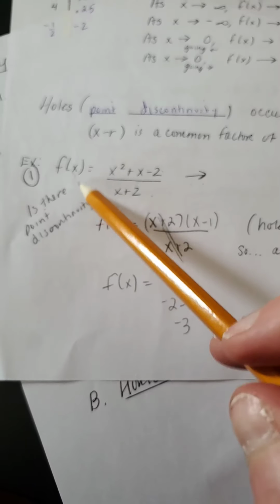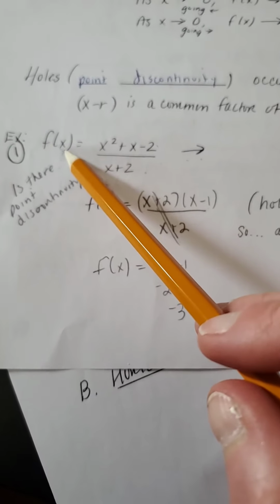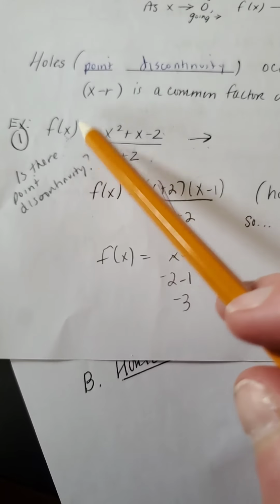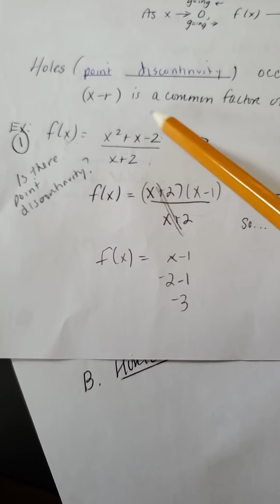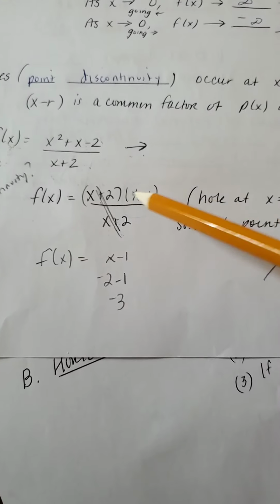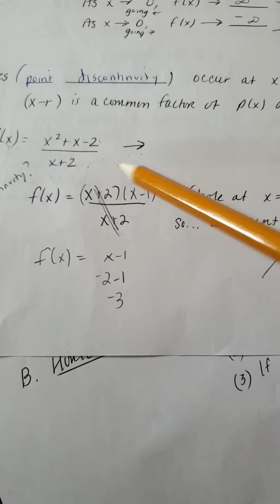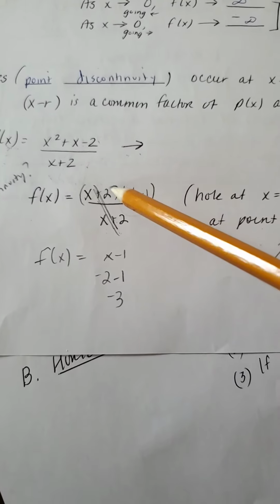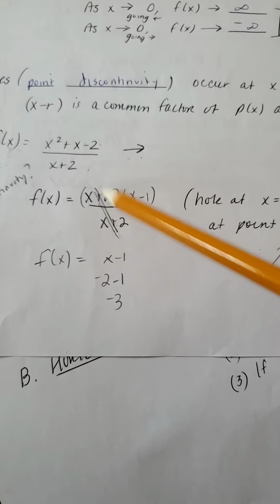So the way that you would look to do this is first establish the fact that it is a rational function. You know it's a rational function because it's equal to a polynomial over a polynomial. And if you look, you can probably factor these, which you can. What multiplies to -2 adds to 1? There you go. And you can see that you have common factors.